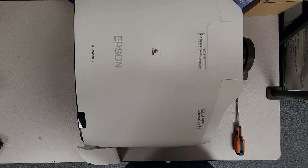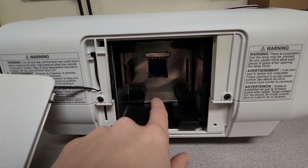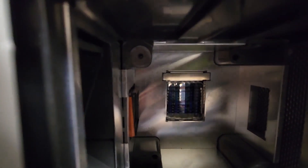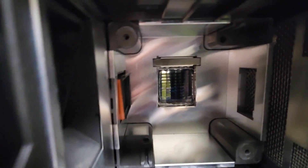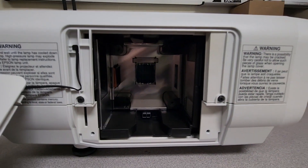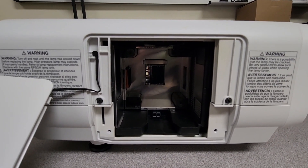Let's get this camera angle changed and take a closer look at this compartment. Here we have the bulb compartment. We've got our connector just right down here — that's where the lamp is actually going to connect into the projector and get power. We've got our two screw posts, one in the top left, one in the bottom right. We've also got some intake and exhaust ports on both the left and right side — all that mesh you see in there. Cleaning those out regularly can actually help with any heating issues you might be having.